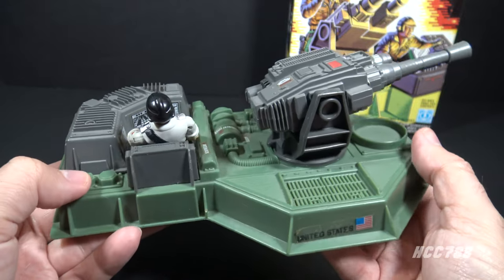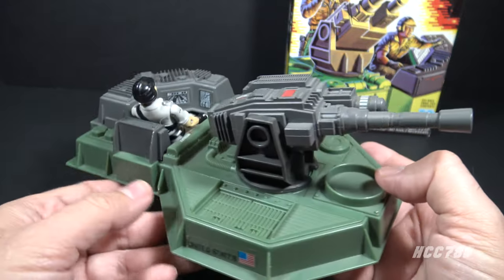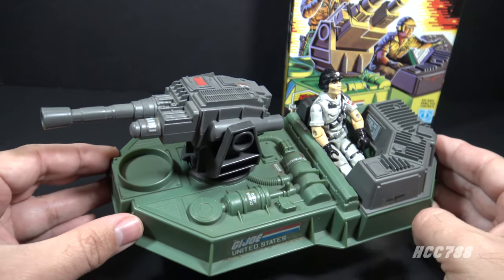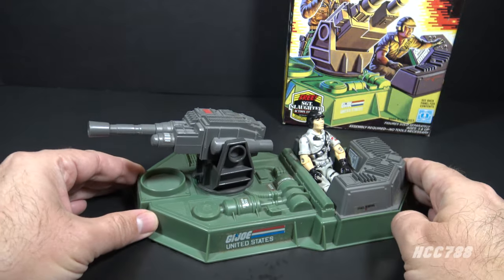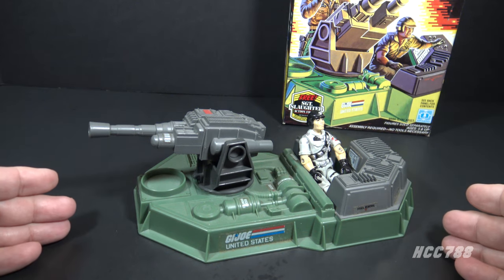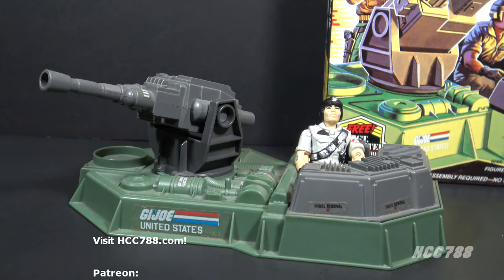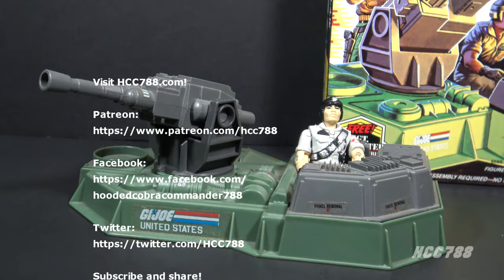This is a no-frills play set — it gives you no extras at all. It does keep the cost low; every kid could afford this, but there are no removable panels, foot pegs, or anything like that. Even so, I would definitely have this outside of my GI Joe headquarters defending against Cobra attacks. It has really only one function, but it does it well enough.